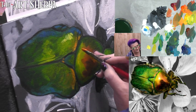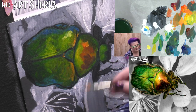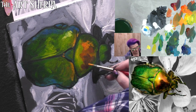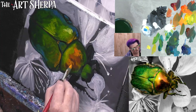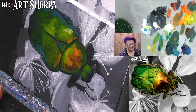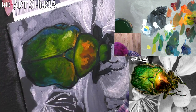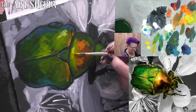So, it's nice stuff. There are some other places up here I could probably use this, so it's a great time to start to work this in. And you can see as we start pulling in those highlights, it really starts to bring him to life. That's where he's going to find his true space.